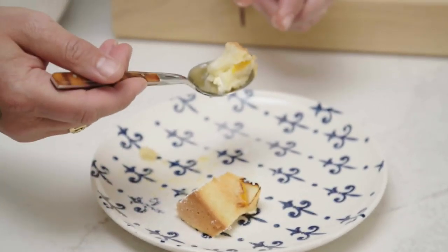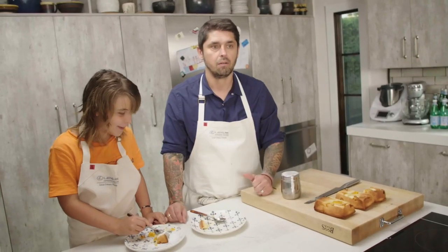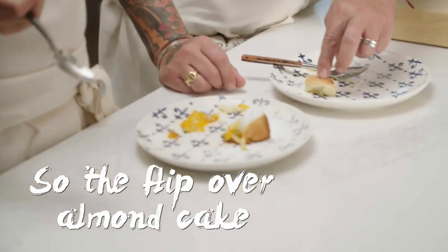So voilà, this is our almond cake financier. Called a flip over cake. Mine just flipped over. So the flip over almond cake.